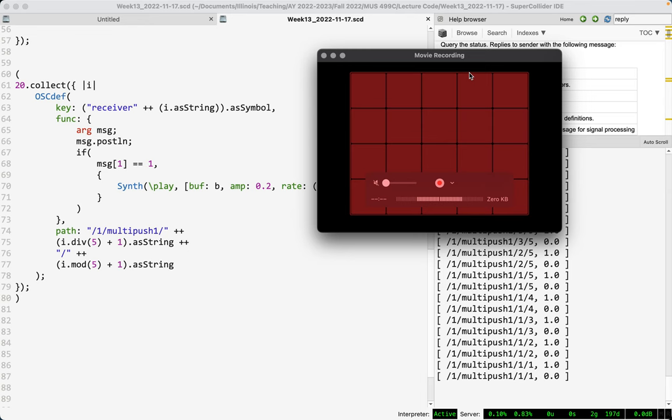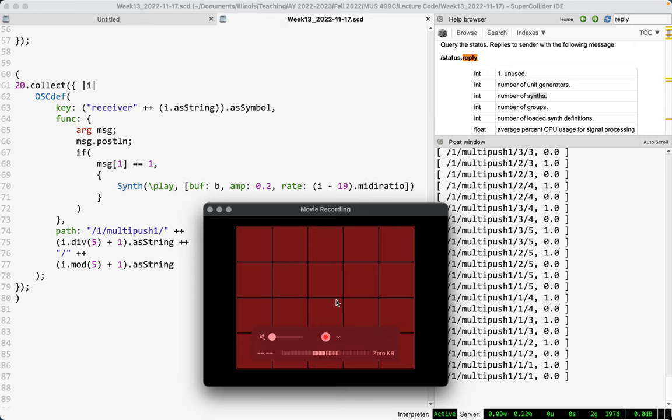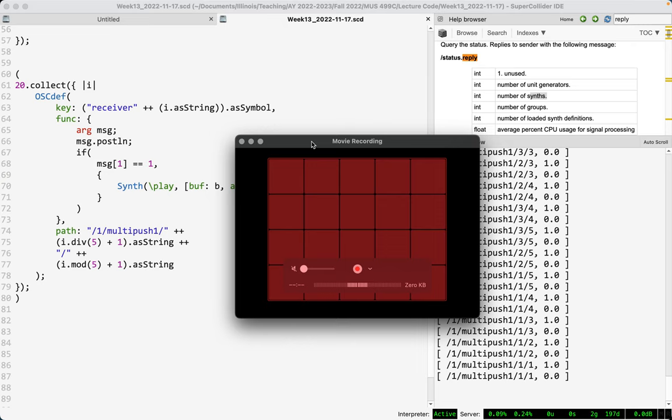It's considerably easier without the grid. If you want to make a bunch of individual buttons, you can make them send OSC addresses however you like. I think you're sort of stuck with this scheme for the multi-push grids and things like that. And there's a lot of other interesting objects in TouchOSC. There's the same grid, but they are toggles. So if you press and release, the button stays on. Press and release, the button goes off. Lots of other fun things.